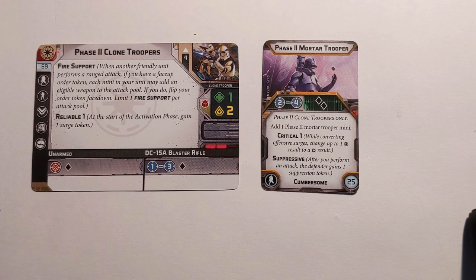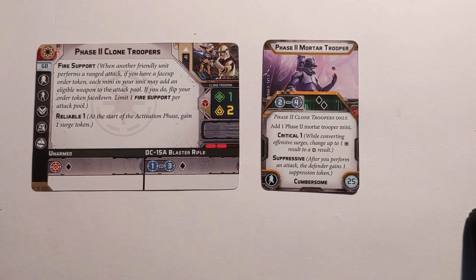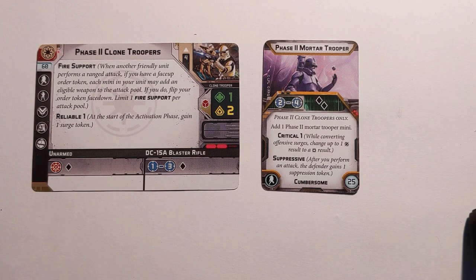Okay, so next up, the Phase 2 Mortar Trooper. So this is that one that we were looking at with the dual configurations on the model. So this is add one Phase 2 Mortar Trooper mini, and so on. We know that. Now this had critical 1, which is whilst converting offensive surges. So a surge is when you're attacking. Convert one surge result to a crit result.